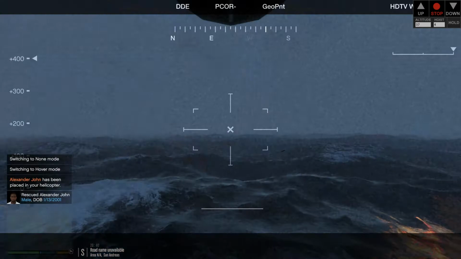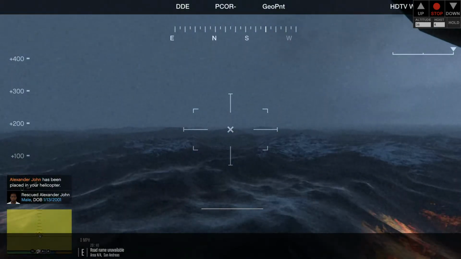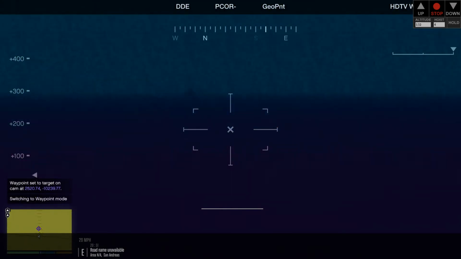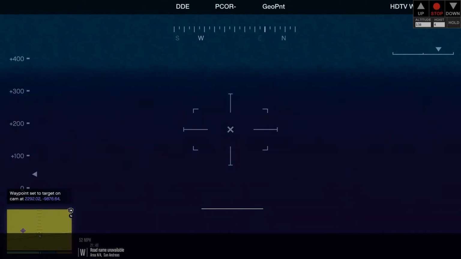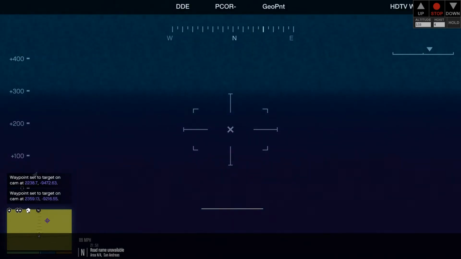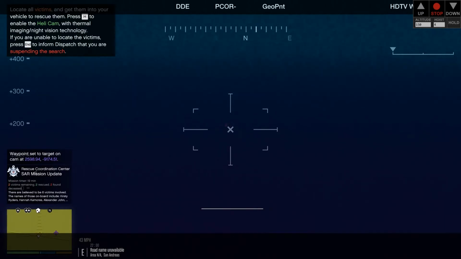G, yep. Oh man, the storm is coming. We gotta do this quick. Let's see. Oh, wait, I see something. I see something right here. I see something. Yes. Never give up. Right here.